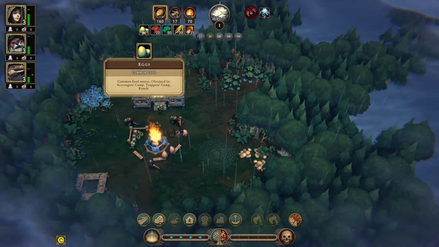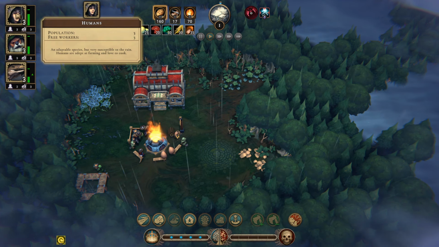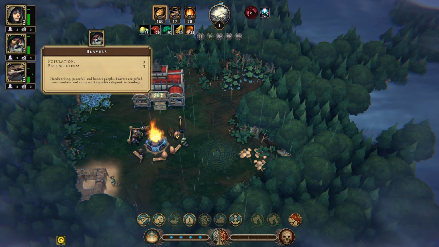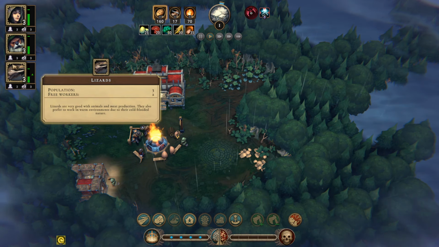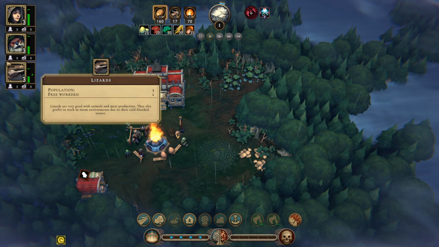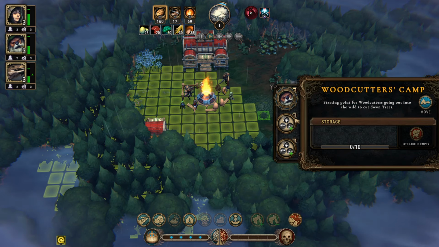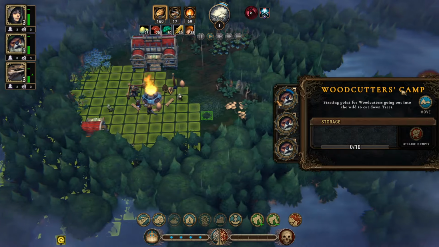What we've got in terms of eggs: we've got three humans, an adaptable species, very susceptible to the rain. Humans are adept at farming and love to cook. Beavers, hard-working, peaceful, honest people. Beavers are gifted woodworkers and enjoy working with rain-punk technology. And lizards. Lizards are very good with animals and meat production. They also prefer to work in warm environments due to their cold-blooded nature. So let's get you populated with three beavers, because you prefer to do that.